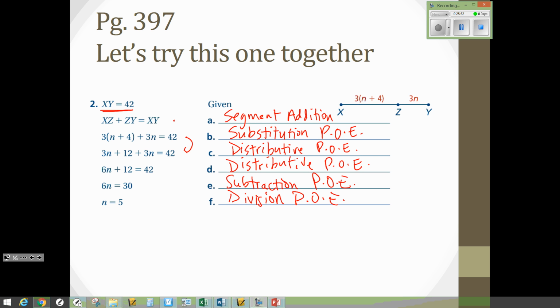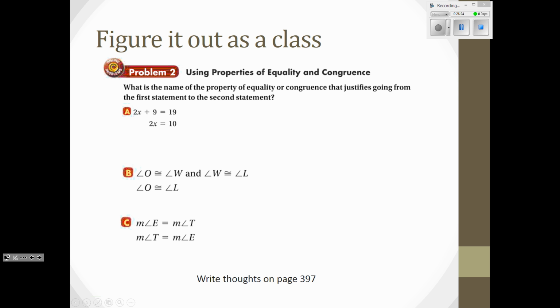Okay, now we'll get into this a little bit more later, but this is how proofs are normally formulated. Okay, normally they will look something like this, where on this side we have statements, and on this side we have reasons. Okay, so the statements over here are the mathematical things that you are saying. So in this case, we're just taking steps in an equation. Over here are the justifications for those statements. Okay, let's look at what's next here.